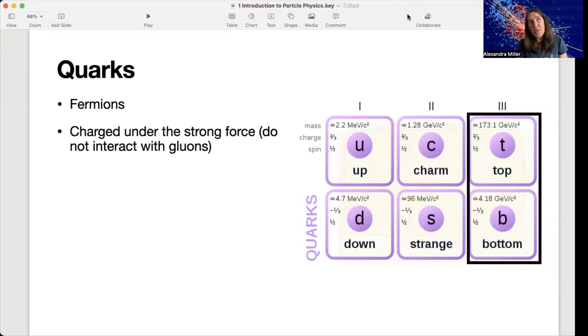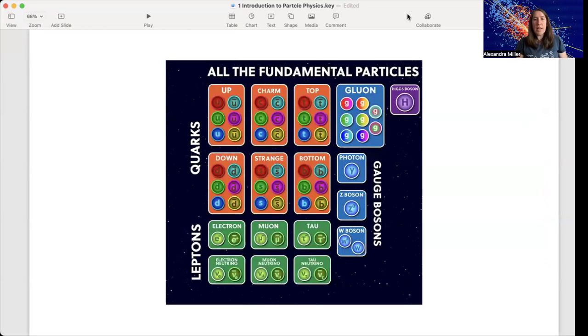Okay, so I mentioned briefly at the beginning of this video that there are 6 quarks, but it sort of depends on how you count. We already know one of the reasons for that, which is that we actually have 6 more quarks, which are anti-quarks. So we have the anti-up, anti-charm, etc. But there's even more quarks. So we can look at this other picture of the standard model, which has all the fundamental particles, so it has more particles.